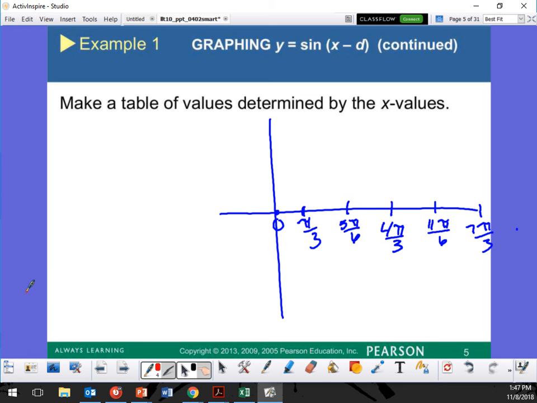Okay. Now, we have everything set up. And I know you're paying attention because I'm getting tired of saying the same thing over again. What did I forget to mark? The y, right? Okay, so now, where do I go up to? 1. Why 1? Amplitude, very good. 1 is here, and -1. Everything is all set up.